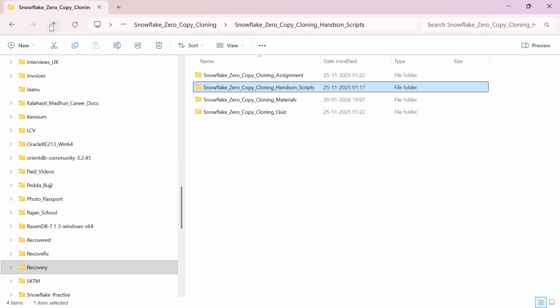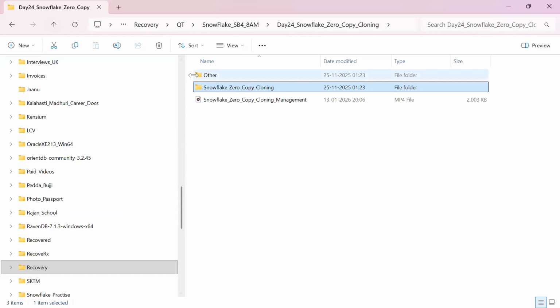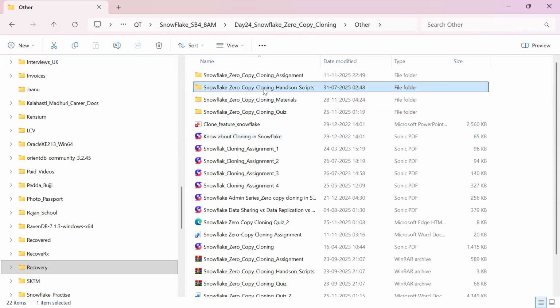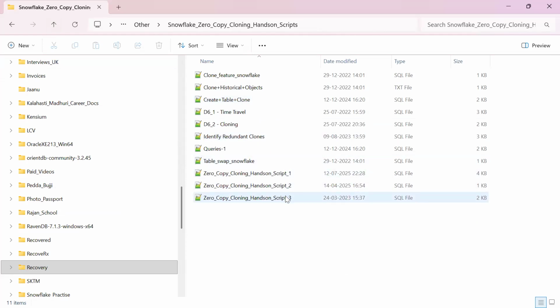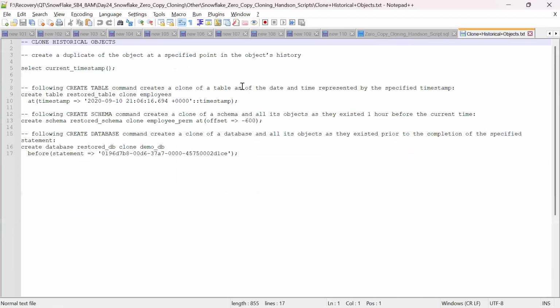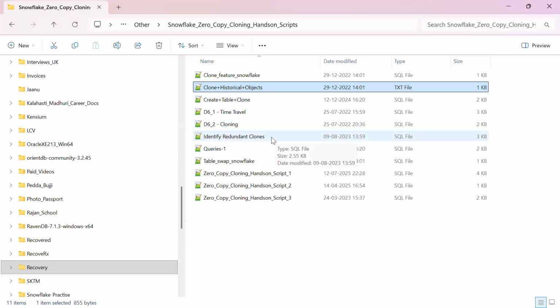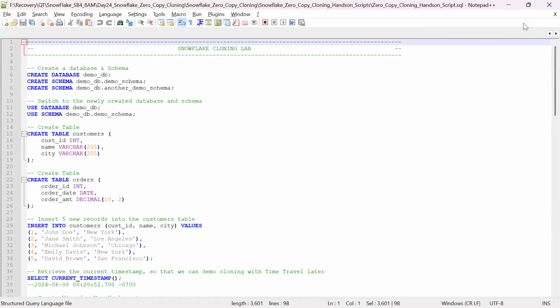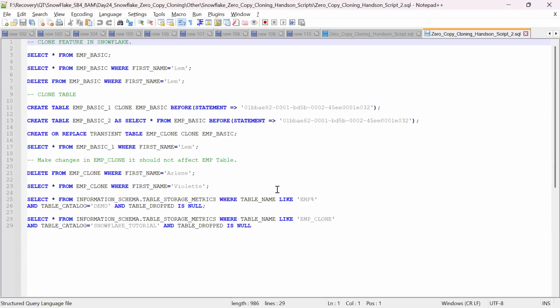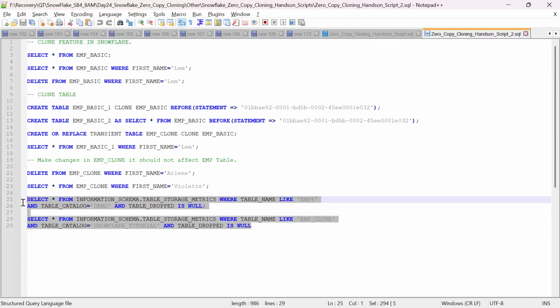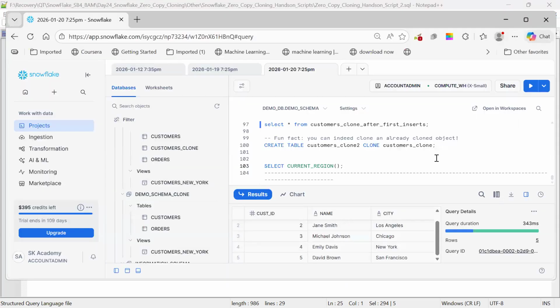Let us try to see what they are cloned, and whether it is contained in storage or not.